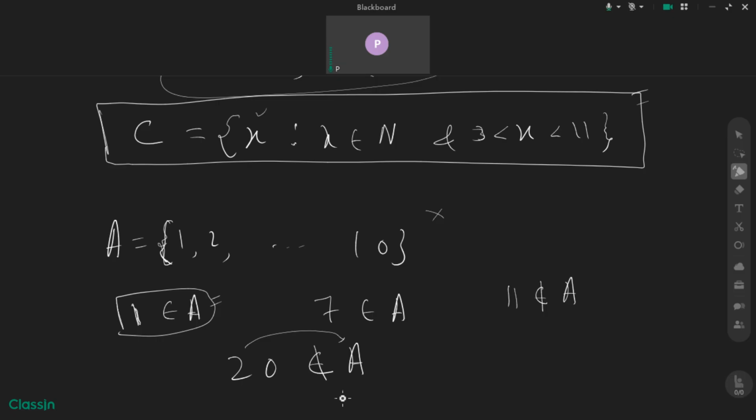Now the second thing. We have represented the elements in roster form. In roster form, we just write the actual elements of the set. But we have to remember two things. First, the order is not important. For example, if I am writing the set of the first 10 natural numbers 1, 2, 3, 4, 5, 6 up to 10, I can write them in any order. Order does not matter. And the third thing is repetition: we don't repeat the elements whenever we write them in set builder form or in roster form.